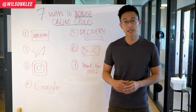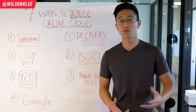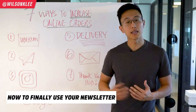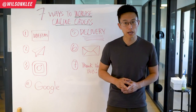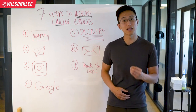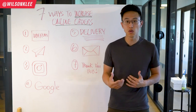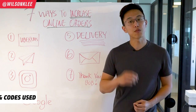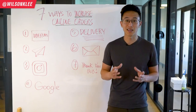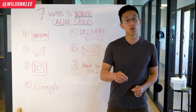Sixth step to increase your online delivery orders is to utilize your emails. A lot of restaurateurs collect emails but don't really use them or send customers emails on a regular basis. Now is the time to establish a rapport with your customers — give them value, tell them something interesting, connect with them, and when the timing is right, send them an offer. Send them a Father's Day meal, a happy hour deal. That in turn gives you much more uplift in online orders. And the amazing thing about email marketing is that you can track how many people actually clicked the link and purchased from you. Give value before you ask for something in return.